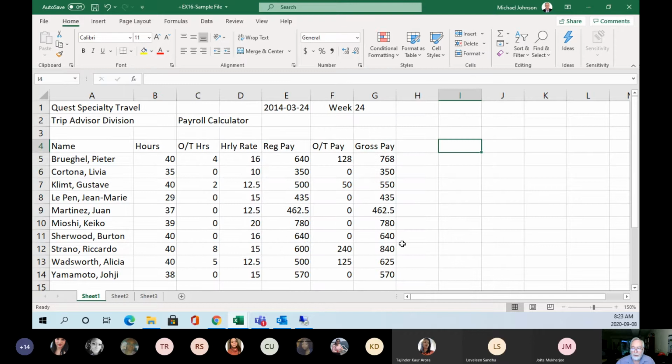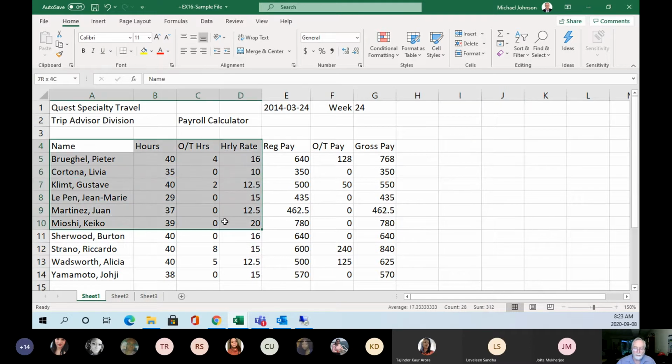So what if I wanted to see what the regular pay is and also what the overtime is? Well, I can do that as well. I can take a look at, let's just say, these 3. There we go. So now I've got these 3. So I can actually see a good representation to how many hours they've worked and how many overtime hours they've actually worked and what the rate is itself.